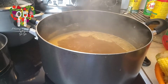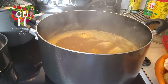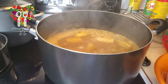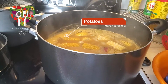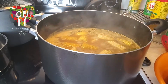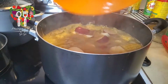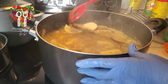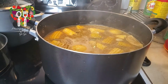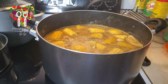All right, guys, I'm going in with my potato and my corn. This might slow the boiling process down a little bit because the corn is frozen, but I have it up on high, so it will come right back up pretty soon. Make sure you taste your seafood boil to make sure it has the flavor you're going for, okay? Alrighty, so there we go. This is a whole half a pot of corn and potato. So we're gonna go ahead and cover that, let it come back to a boil. And once they're cooked, we're gonna fish them out and then start putting in the seafood, okay?